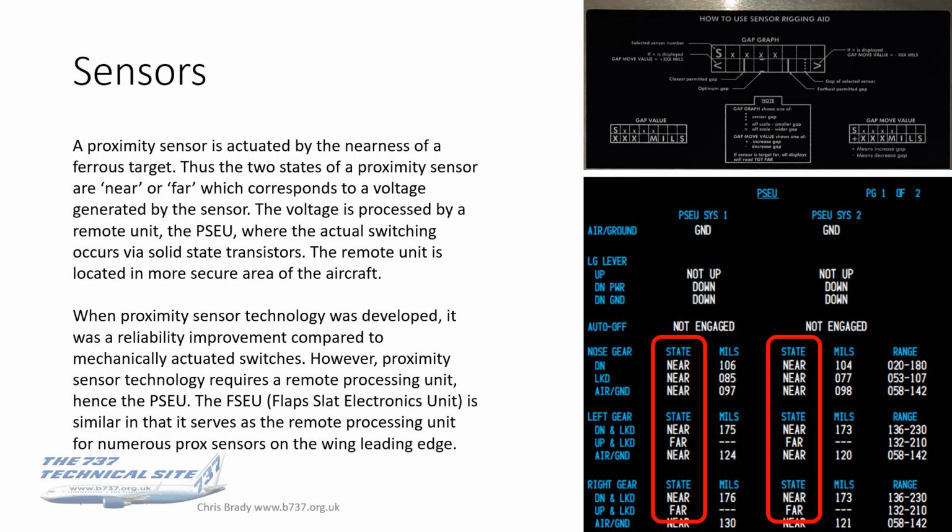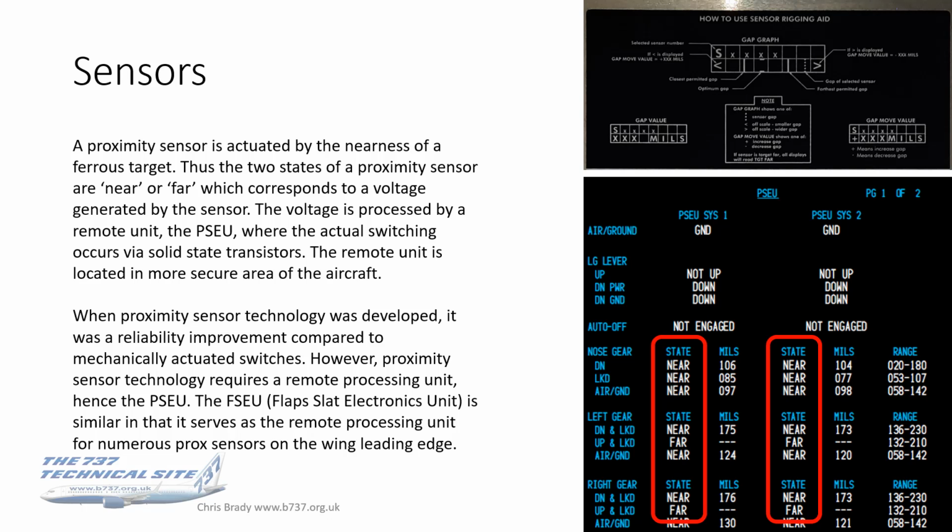The bits that tell the switches whether to open or close are the sensors, and they're actually out there on the gear or in the tailskid or on the flaps in the high stress environment. Now, when proximity sensor technology was developed, it was a reliability improvement compared to mechanically actuated switches. However, proximity sensor technology requires a remote processing unit, hence the need to bring in the PSEU.